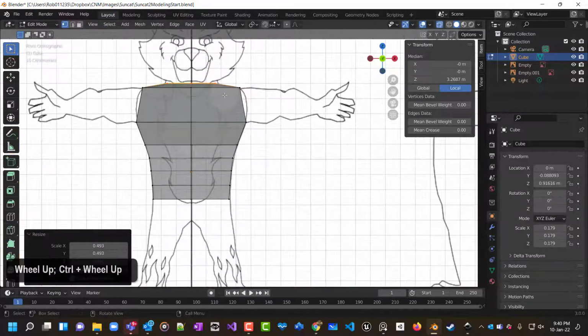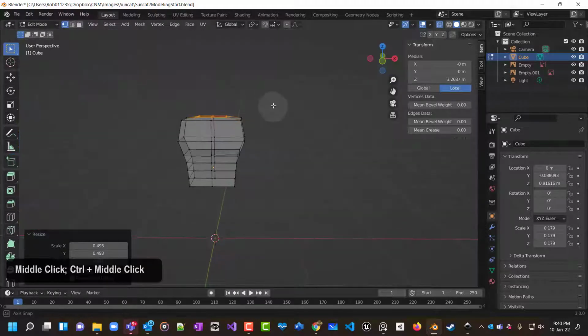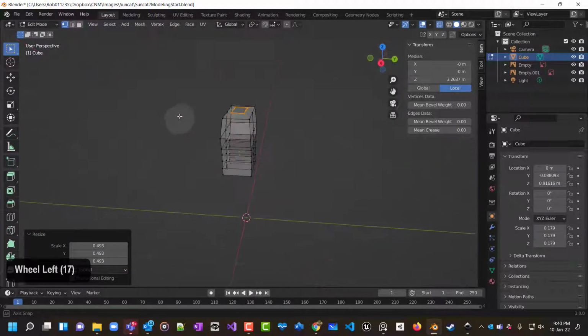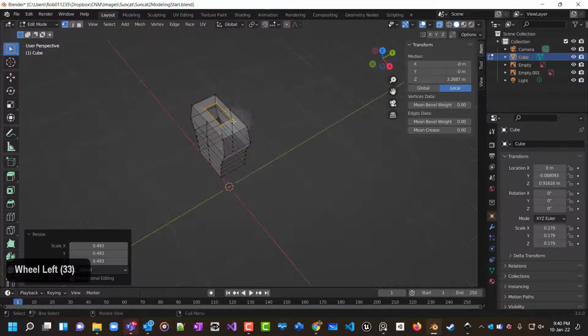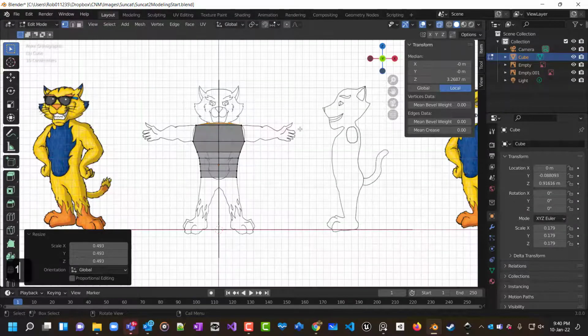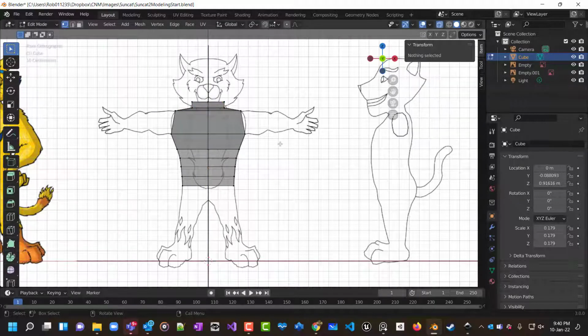So sometimes you're going to make some adjustments. When we're first starting out, we're not going to worry too much about this being perfect. Because I just did a straight scale, this came in, but that's okay because that's going to start working on the neck. So then I'll extrude up for the neck, and I'll leave it there for now.